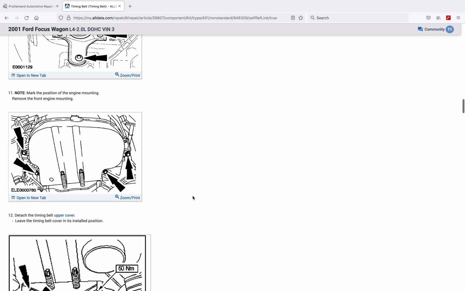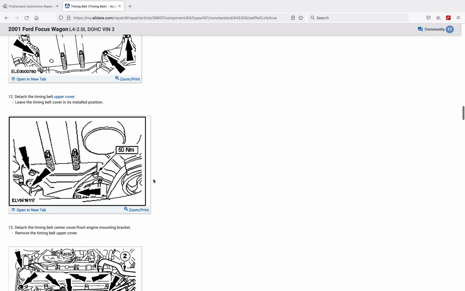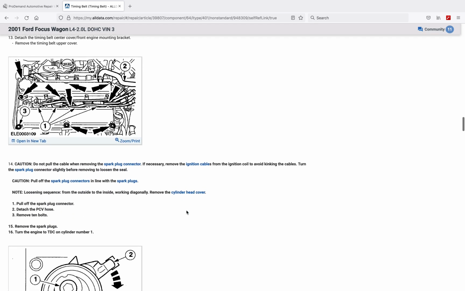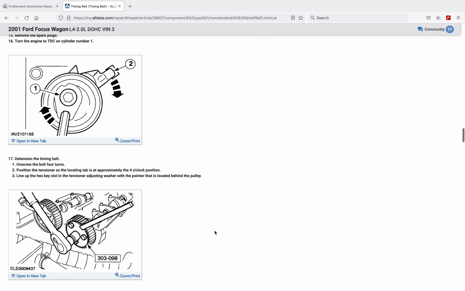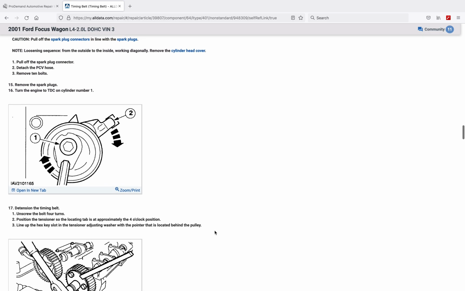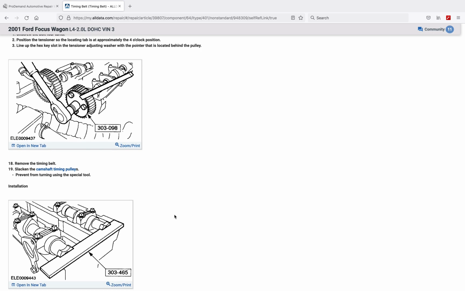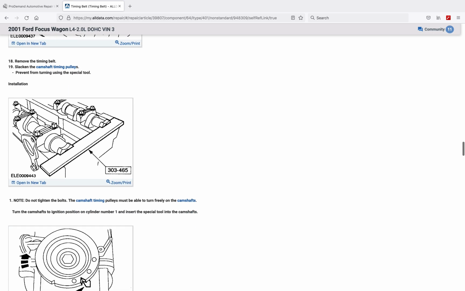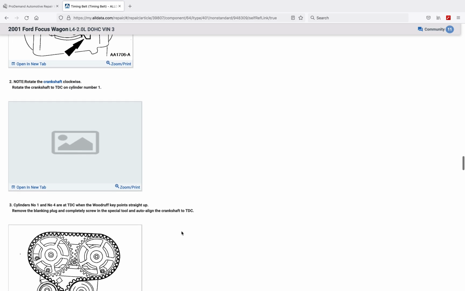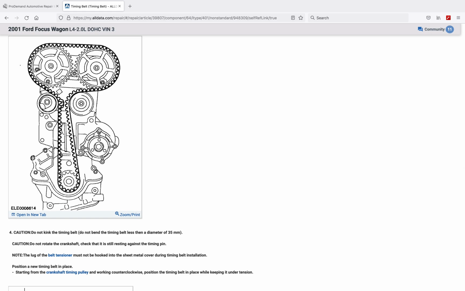So notice we're walking down the line here. They're even going to give us the torque value of the fasteners on the front timing cover on this vehicle, the disconnect procedure, how to offset the tensioner assembly to detension the timing belt, how to go through removing the cam gears if we actually need to do that, how to increase or decrease slack, how to install these special tools that the OE has said we must have to tear this component down. And the process is pretty nice and laid out.